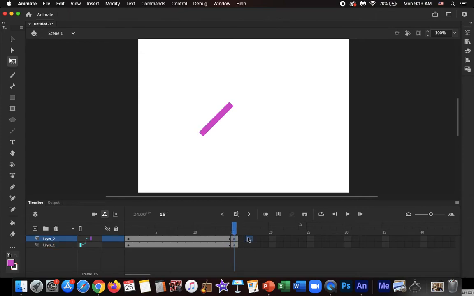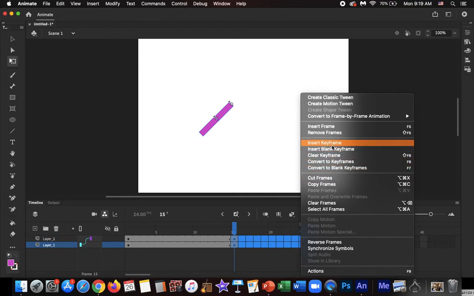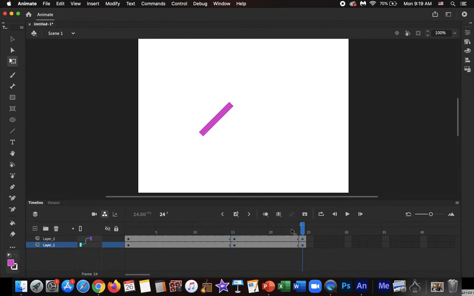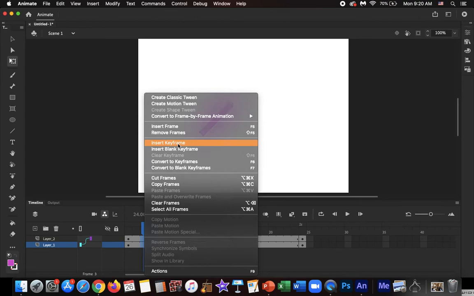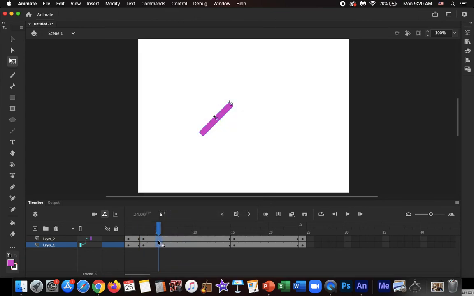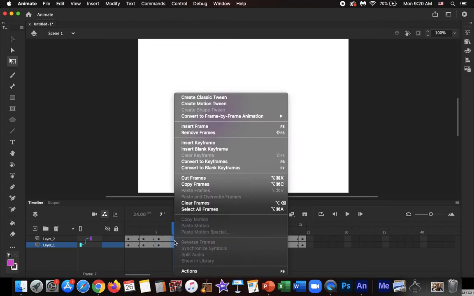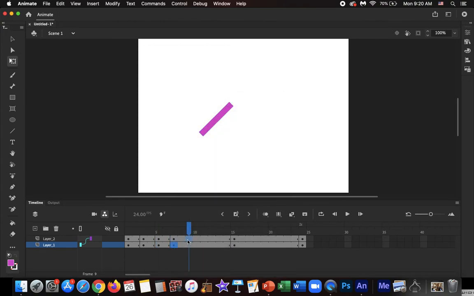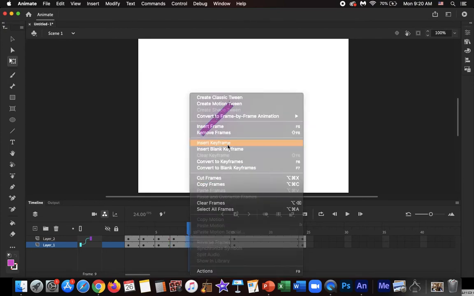I'm actually going to add more for 1 second. Insert keyframe. Okay. So for this, every 2 frames I'll add a frame that has a different motion in it. I'll just go to 6 images to make it less time consuming. Actually, I'll just do 5.